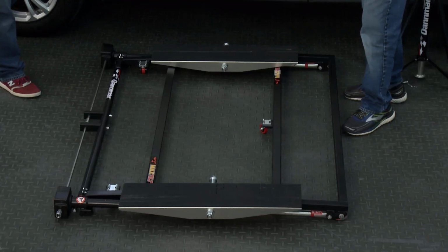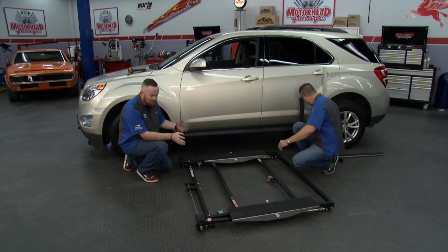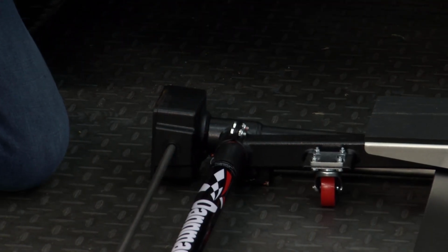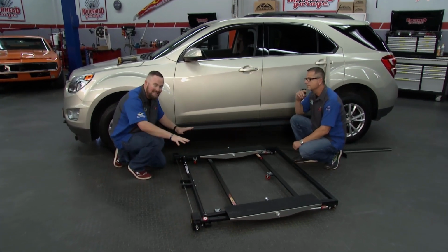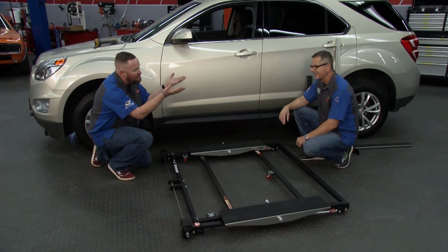It's a self-contained system, meaning that you don't have to plug it into the wall. You don't have to worry about running any sort of electricity to it. You have these two gearboxes here. We'll show you how they work in a minute. But other great features are the fact that it sits only 4.5 inches off the ground, so it's going to roll nicely underneath any vehicle that you have. And you're going to get 23.5 inches of lift straight up.